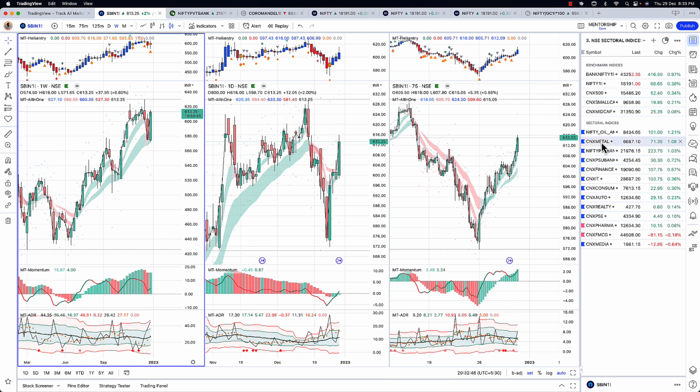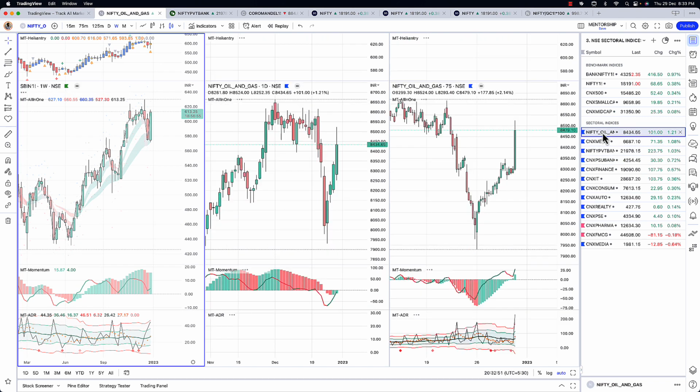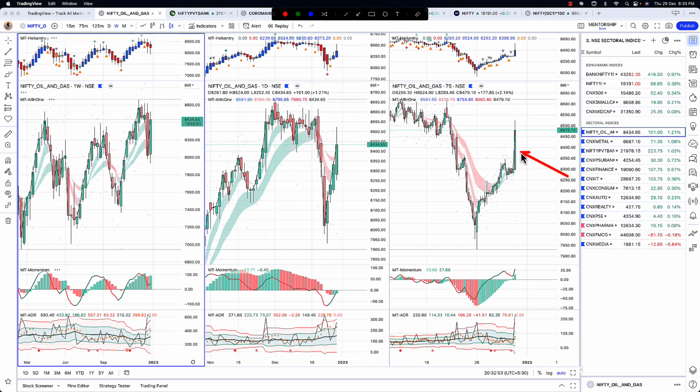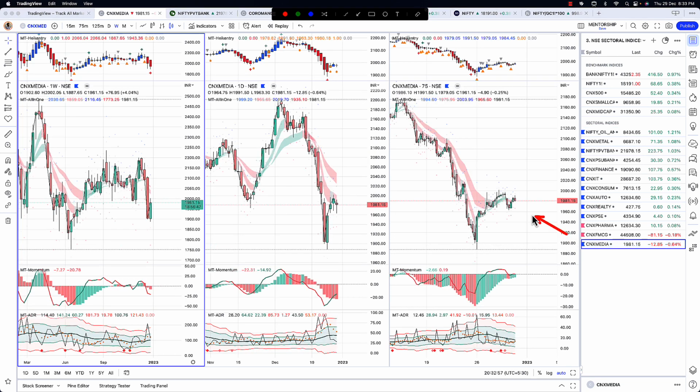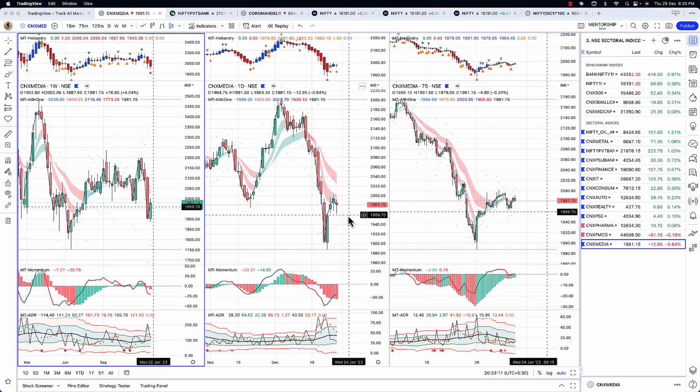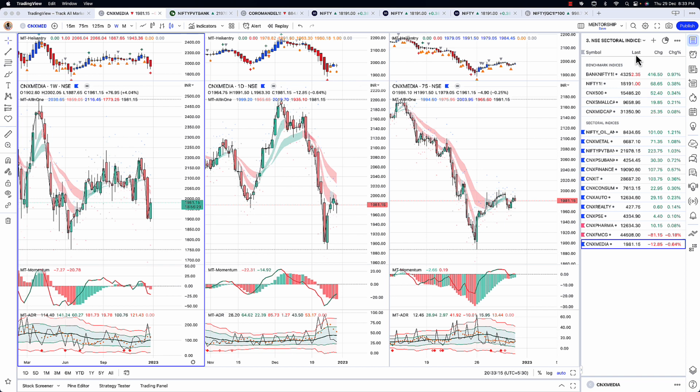Now, there's not much clarity or information that we will get if we take a look at the sectoral indices, because most of them gave a similar look of the big move, except media. Media looks weak. Media could not mirror the kind of movement that the majority of the market delivered towards the last hour's trade. And media, even on the daily time frame, is in a pretty strong downtrend. Any kind of a slip below today's low, and I think the pack is in trouble. It's already in trouble, but can follow through further on the downside.